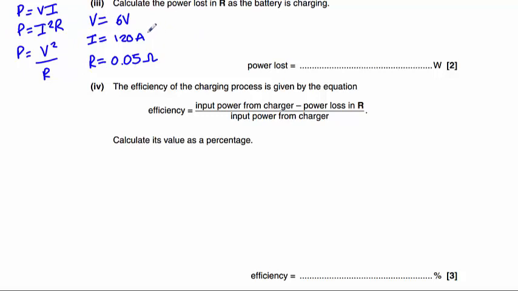because we were given both I and R in the question, just in case we made a mistake deducing that the voltage was 6. So power equals 120 squared, that's the current squared, multiplied by 0.05 ohms. And that will give us 720 watts.